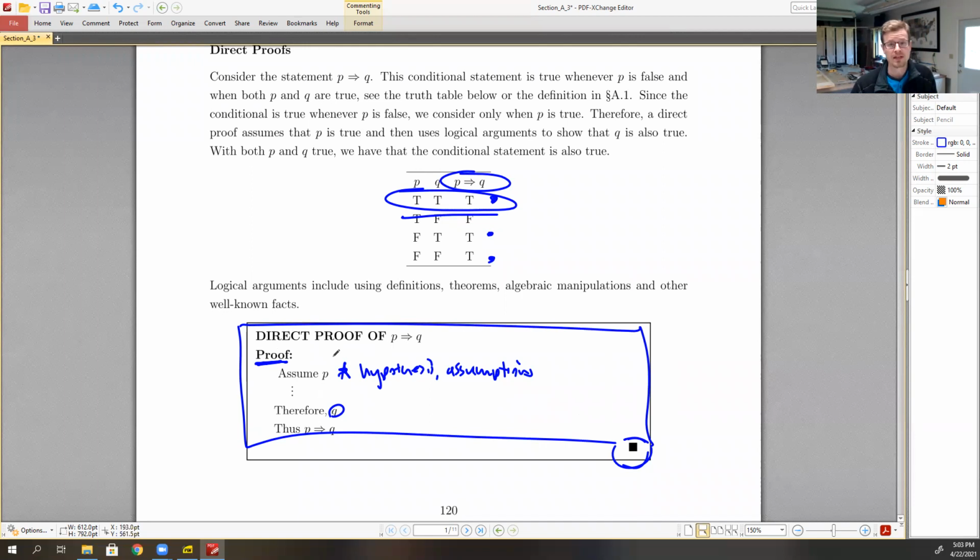And then what lies between is usually the body of what's going on. Of course, if you forget the beginning and end, hey, that's not a big deal, but you need to get what's in between right. And so we start off with the assumptions. We use those. We use well-known facts, definitions, and theorems that have already been proven to find that the conclusion is true, which allows us to say that the implication is true. That's the idea. All right, so that's just the idea of a direct proof.